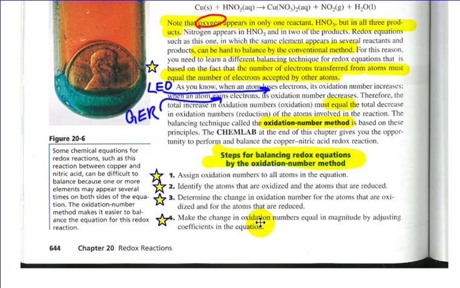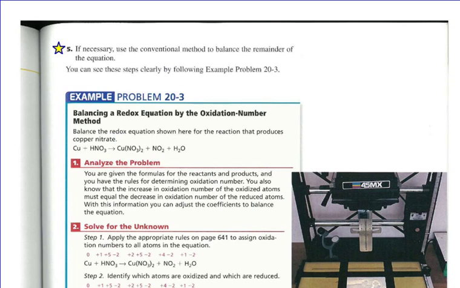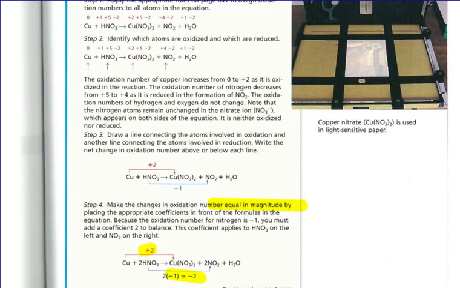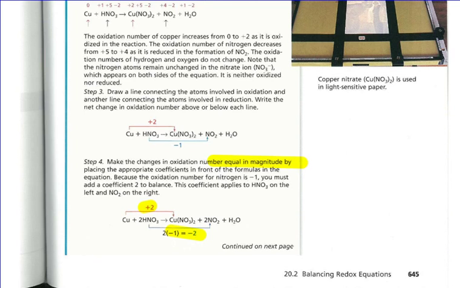Now we want to make the change equal by adjusting coefficients. So before we can do that, we have to make this change equal. Plus 2, minus 1. Of course, 2 and 1 go into 2. So you can see here, if I double this, I'll have the right change. Doubling that means I'm going to have not 1 nitrogen, but 2, so I'm going to have to put a 2 there. So my change in oxidation numbers will be the same, gaining 2 here, losing 2 here.